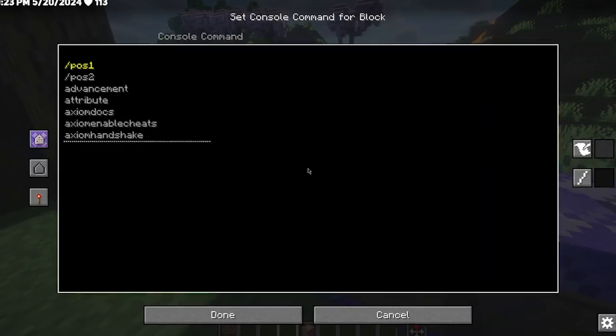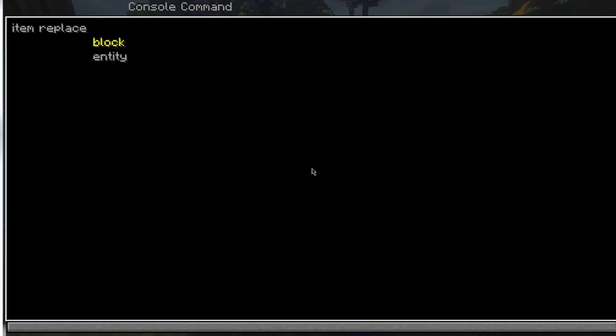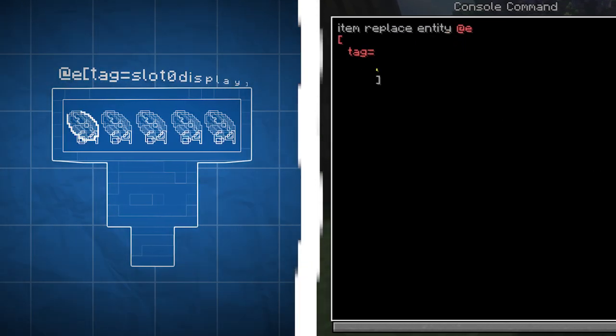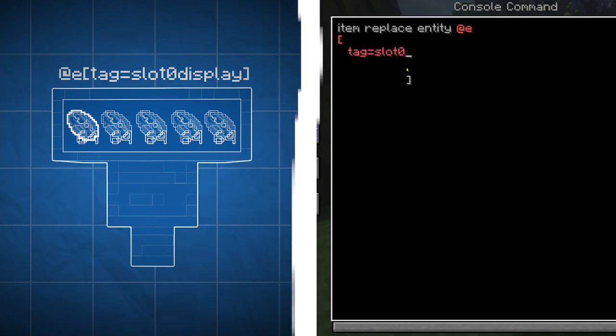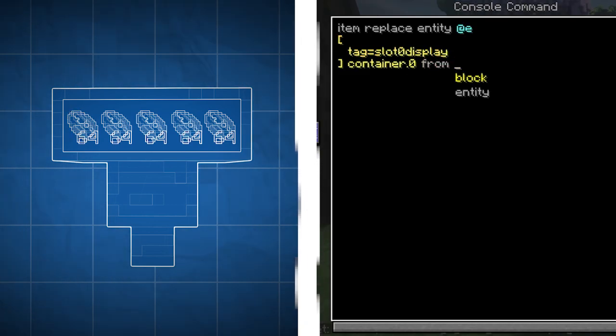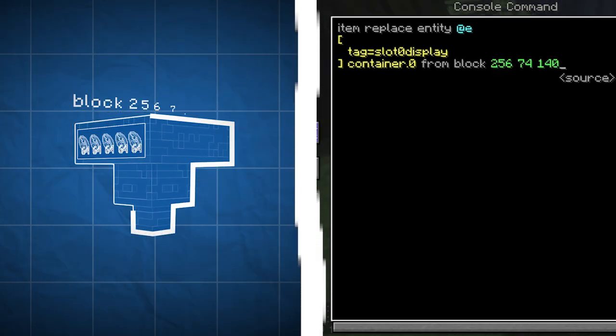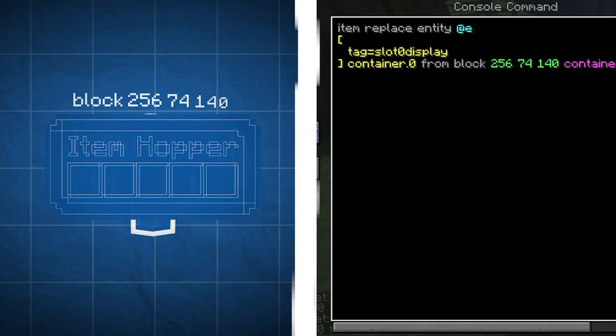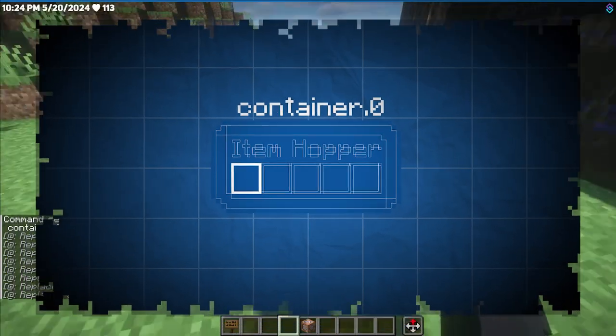To do that, we do item replace entity at e tag equals slot 0 display from block, container.0, and that's it.